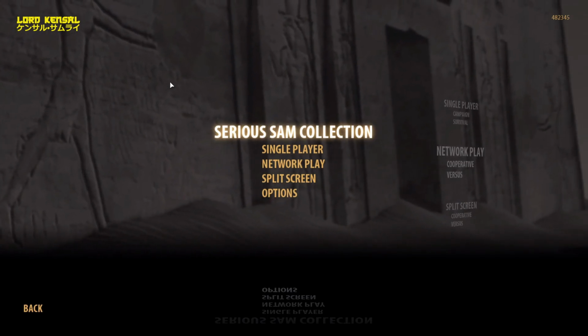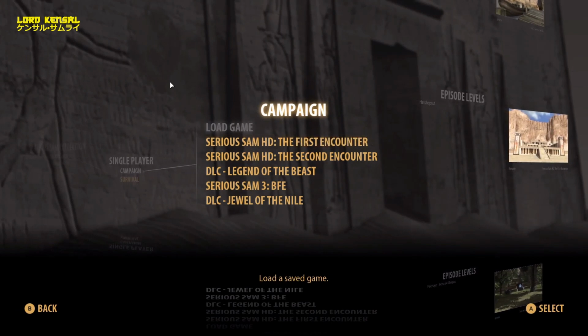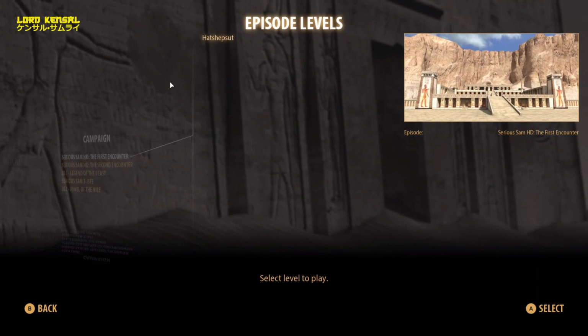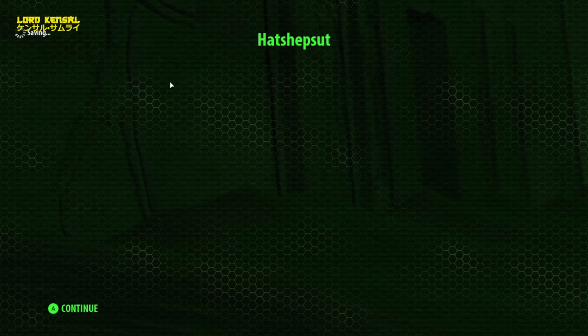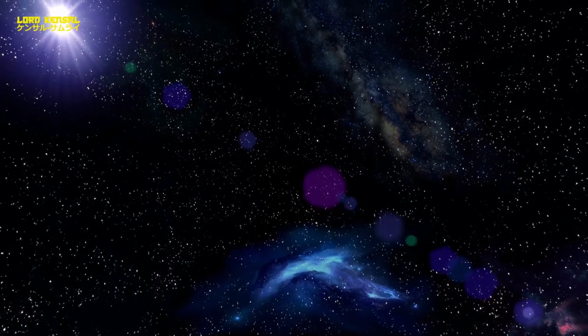Okay, here we are then in the menu. Single player, campaign, first encounter. Okay, just check the levels. Okay, here we go then. Okay, touristy, easy, normal. I'm a casual gamer. Normal is normally perfectly acceptable setting for me. Okay. Here we go. Spacey intro, of course. Tea at the ready. Let's do this.